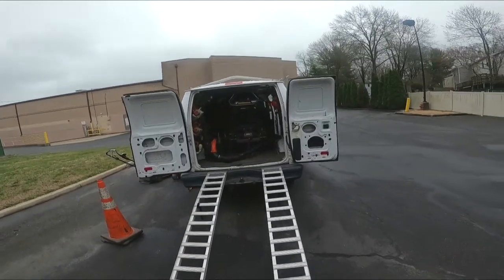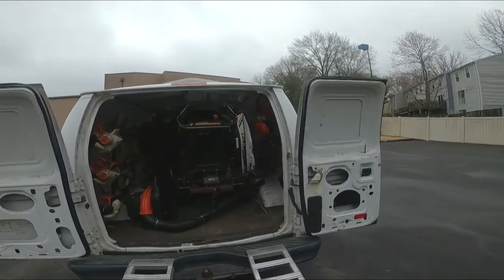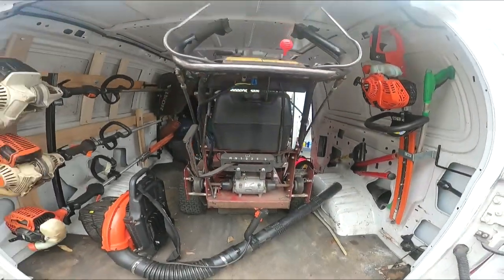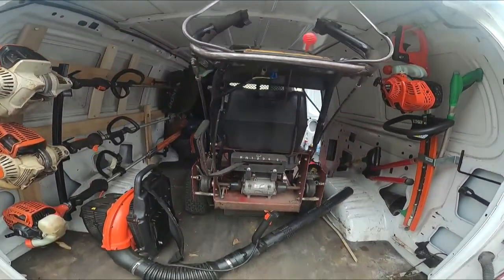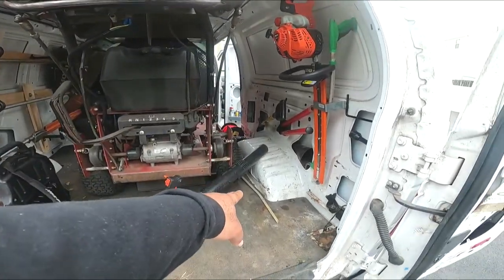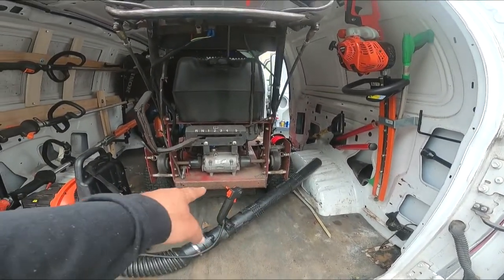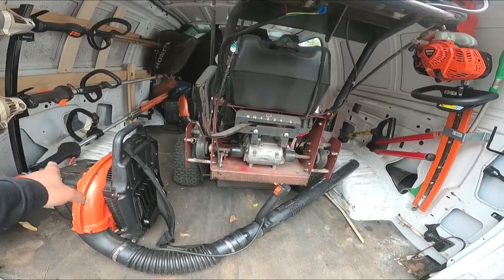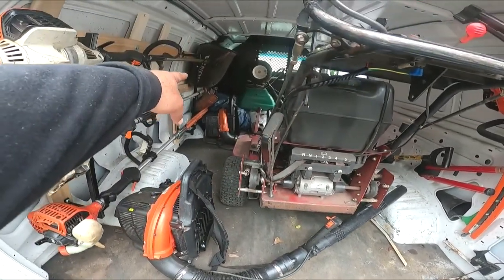You could just take the ramps, take your 36 up in there, and it'll fit nice and perfect. Put something back here to chock your wheels so it doesn't roll back and forth. You keep your blower on the side here, or you can put it up front with the other one.